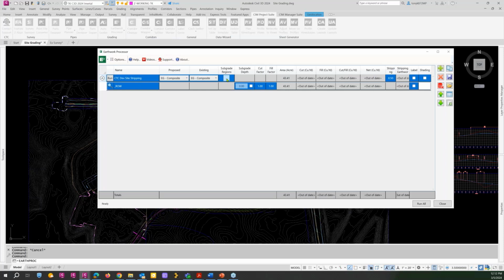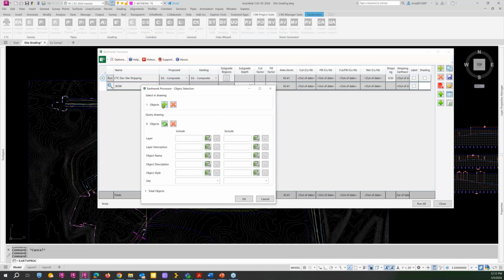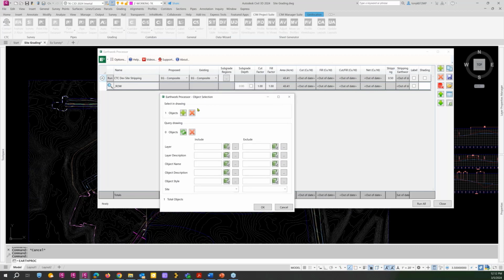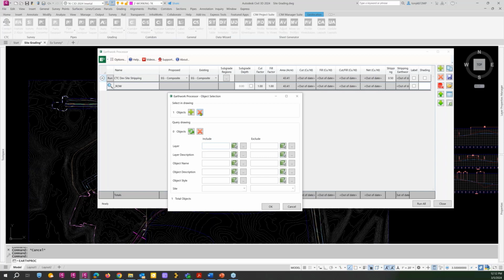And then I come in here, and for some of you that haven't seen this tool before, this is one of our common windows that we use for just about everything, so a very familiar user interface. And since we have multiple right-of-way lines, I picked it with this. I could have done it with this one, but then I would have gotten too many.